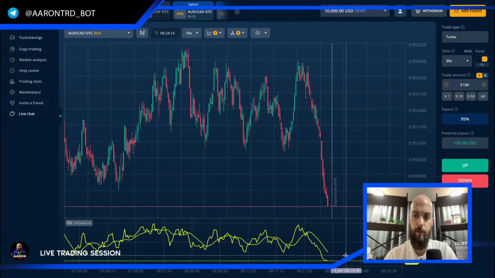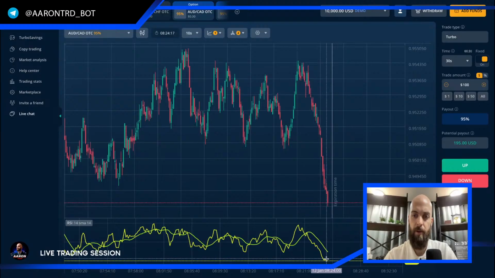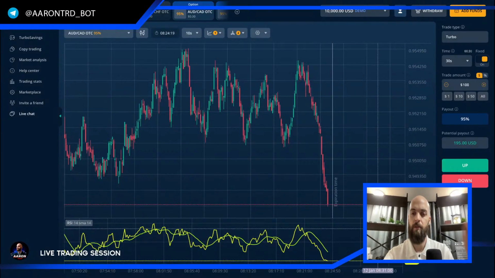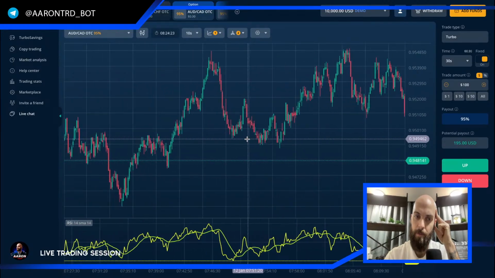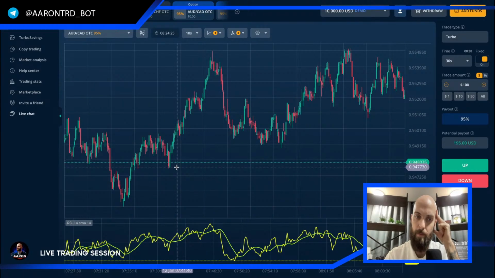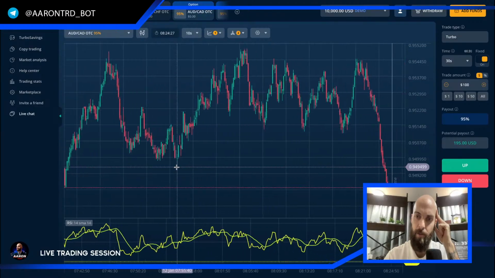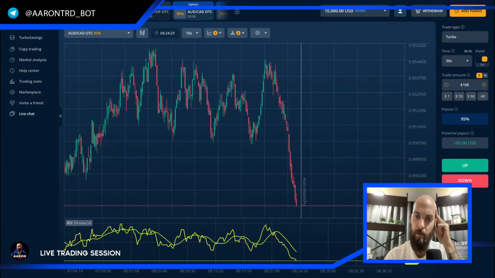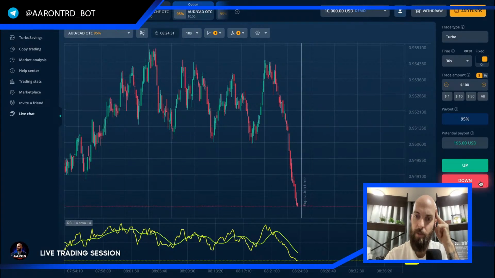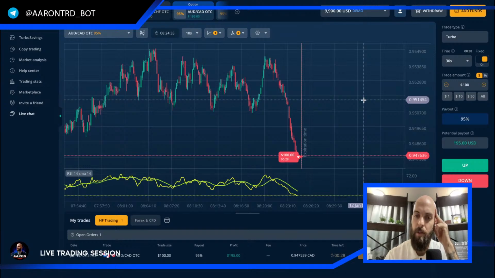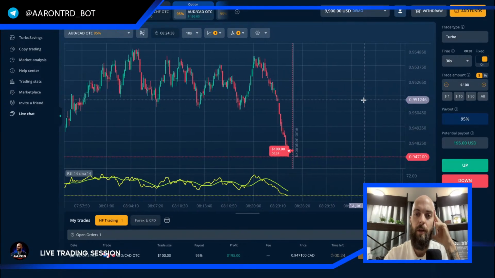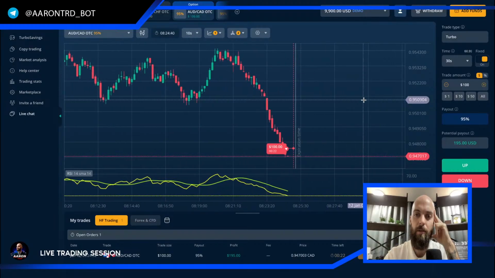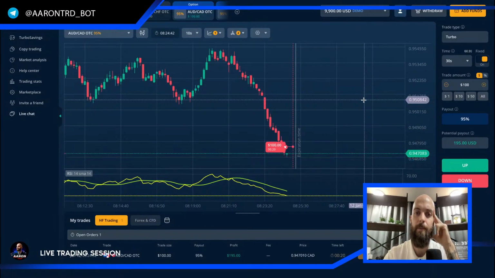It's looking pretty strong going down. We haven't got a curve back up, so this is a pretty solid downtrend. Yeah, we're looking back a little bit here. We're probably going to dip down a little bit more, so let's go ahead with a little down. And this one's a 30-second. We did a 30-second interval here.